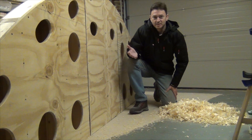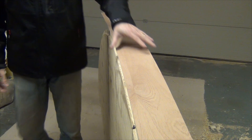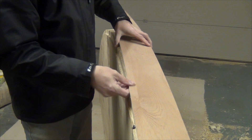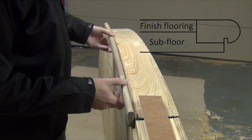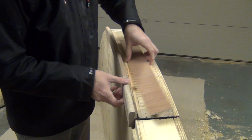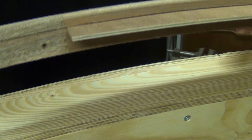Now clearly this is all going to get covered over eventually, and I have my sapele face ply all ready. I've had it resting just on a little stick to begin to get a little bit of bend in it, which will just help a little bit. The nosing that I've prepared before has a groove in it for the ply — it sits on this little shelf at the front, leaving enough depth at the back for the finished material. The groove lines up with the curve that I've planed on the front of these sections, and the ply goes into the curved groove on the nosing and follows the curve that I've planed on the bases. That all goes together and produces quite a nice finish.